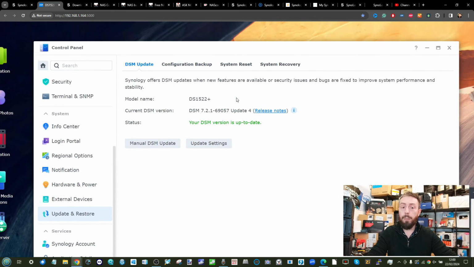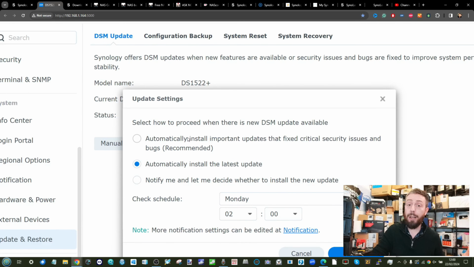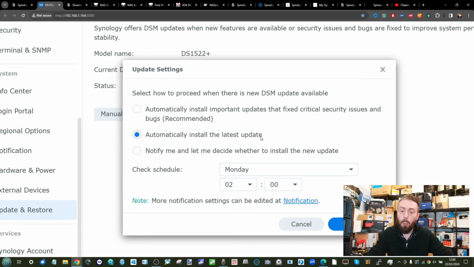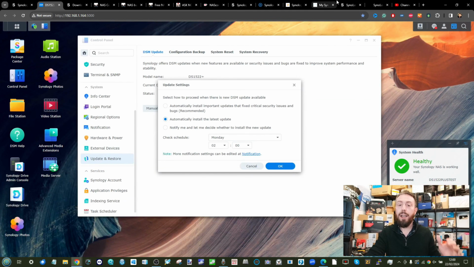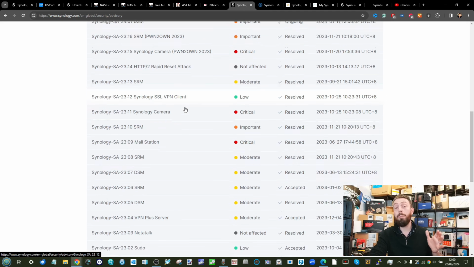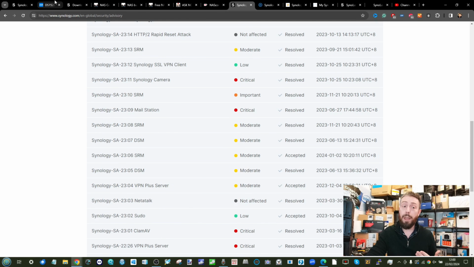That's why by default, the majority of users are recommended to ensure that automatic updates are enabled. Now, again, you can choose to just hear about the updates via the email notifications or the system notifications, or you can choose on a case-by-case basis whether you want to install them, or you can choose, as mentioned there, that security and critical updates go through, but not the middle of the road ones. Personally, I would always install the latest update, because some of these security vulnerabilities are very, very small and are related to things that you may or may not be using, or may not even know you are using, when they are back-end file service vulnerabilities that have been found.